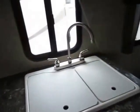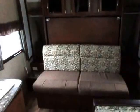So I've mentioned it a few times. Take a look at the whole Murphy bed set up here. This is kind of cool because it's 2 floor plans in one. And what's neat is I only have one hand to set this up, and that's all it takes. It's very, very simple. So we jackknife the sofa down. Now they put some bigger cushions on here, and I noticed you kind of got to tuck the cushions in, but it's really not that big a deal.